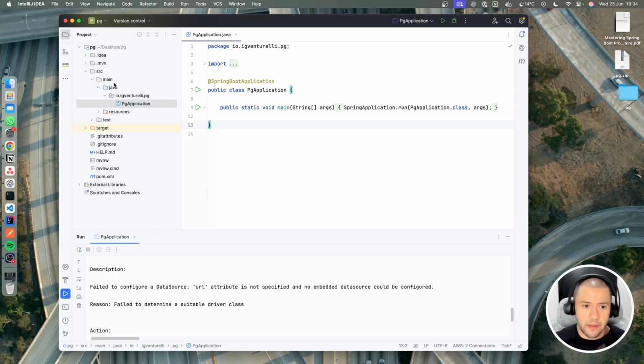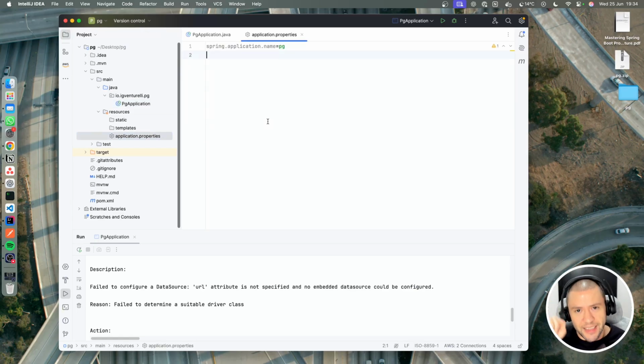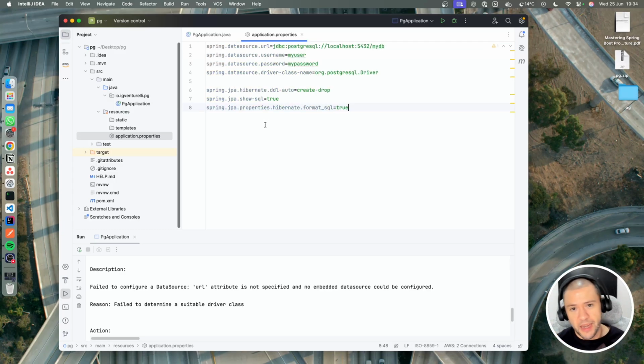So in order to solve that, we need to set some attributes for the Spring Data JPA starter. To be more concise, I will just say Spring Data, okay? But whenever I say Spring Data, you can understand that as the Spring Data JPA starter. We need to set up some attributes here. So this is the URL, this is the username, this is the password, the driver class name. I will get into these in a minute.